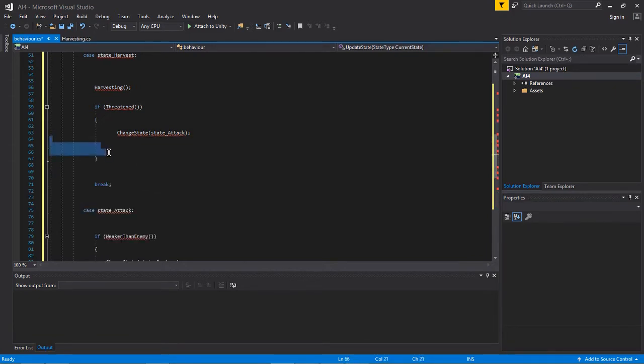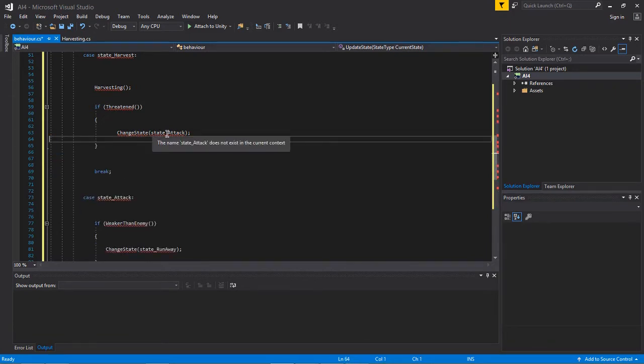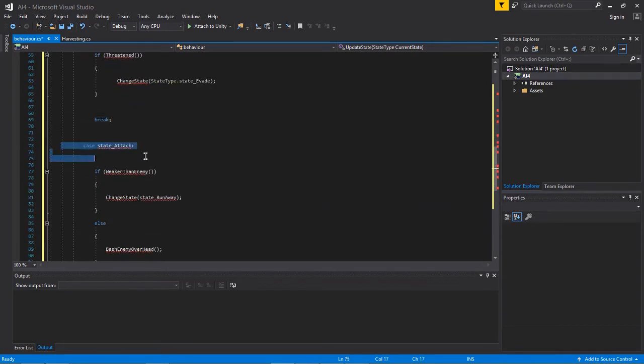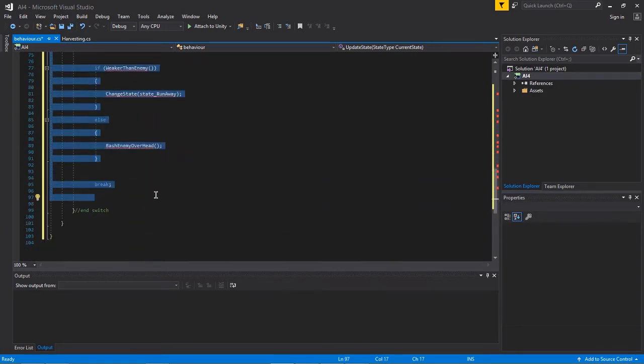So I can remove all that. We're not going to go to attack state, we're going to change our state to evade. So we can say state type dot state evade and break there, and we can remove the whole attack state.